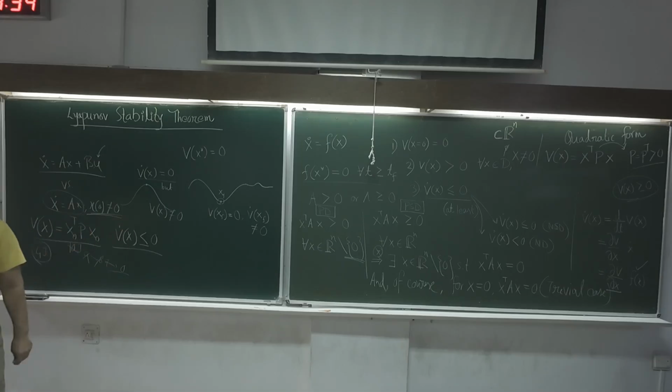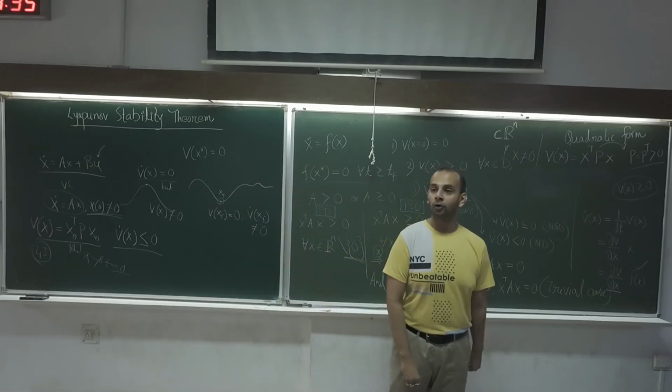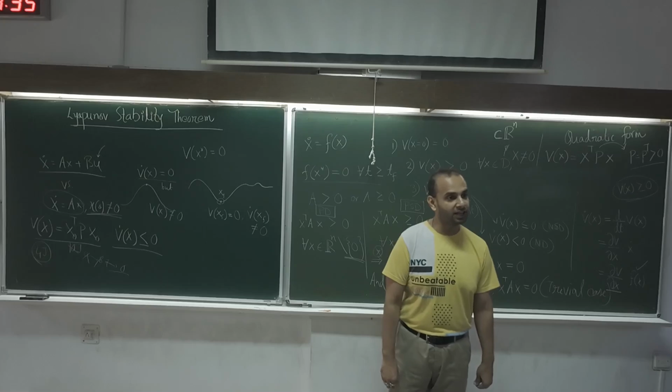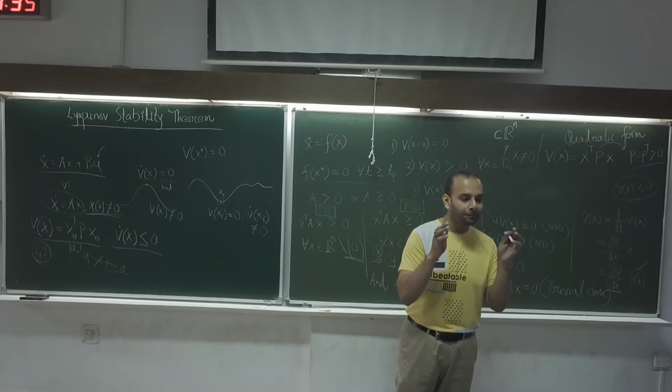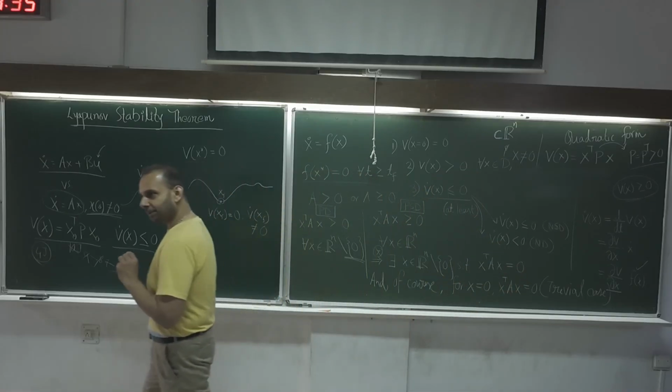For LTI systems, we can find that, because for most LTI systems, X transpose Px is the best candidate, and for such a construction, the V dot of X also, in most cases, you will find is coming out negative definite. But for nonlinear systems, getting a negative definite V dot is really some of the very best cases. Have you understood the problem?